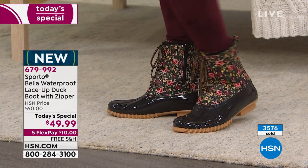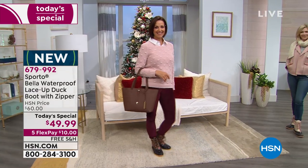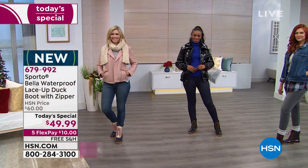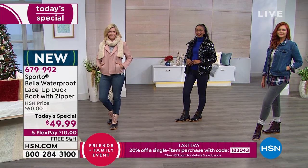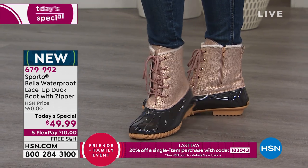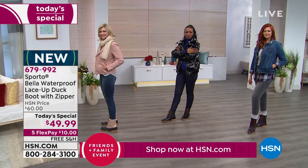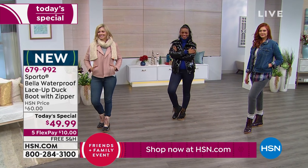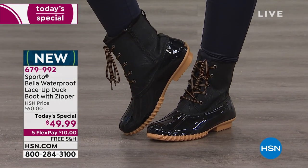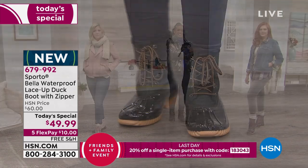A very popular choice is the winter floral you're seeing here — it's the unexpected choice of the night. It's the only print we have; the others are either tooled or embossed vegan leather — we have three of those — and then three of the pebbled or textured metallics. If you're on the West Coast, you might have just checked in — we are featuring cold weather boots from Sporto. It doesn't get better than this one, with waterproofing done for you and the classic retro duck boot look with a modernized twist.